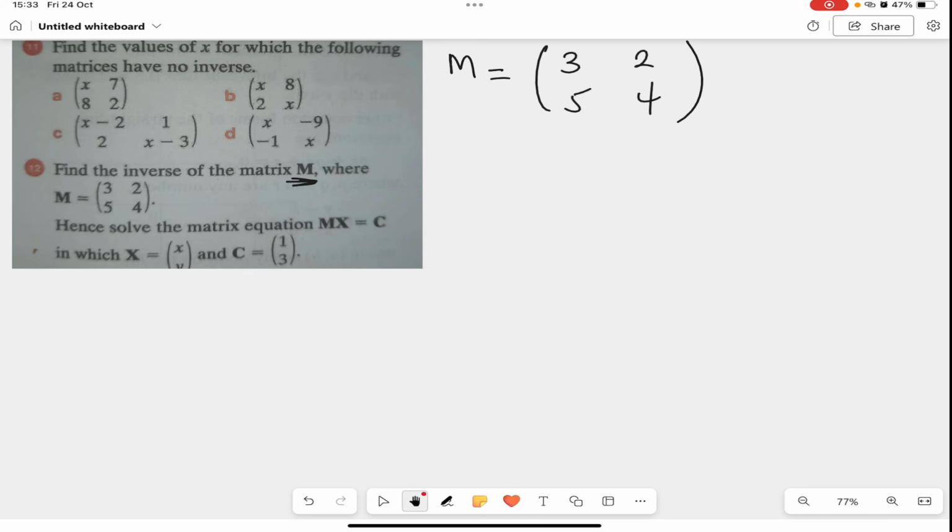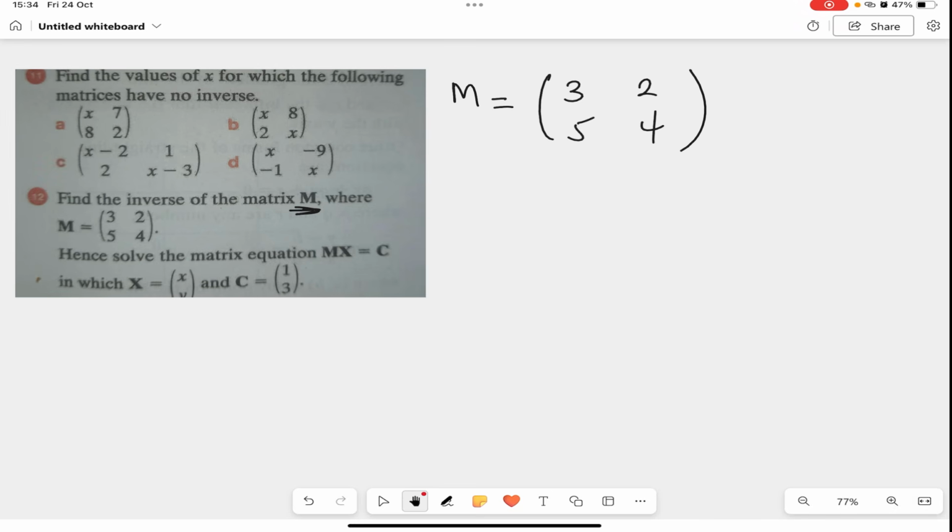The adjoint is the transpose of the cofactor. The way you get the cofactor for a 2 by 2 matrix is different from the way you get it for a 3 by 3 matrix. The principle is you should know how to get the cofactor, then find its transpose, and work with the determinant to get your inverse. Once you know these things, that's the way you can go forward.